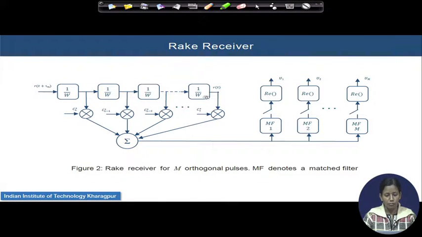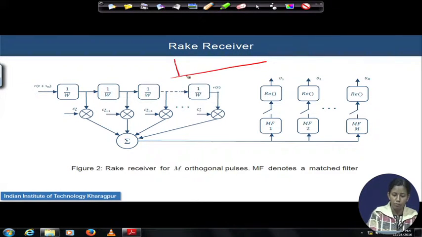And this is the structure of the transversal filter, and at the output of each tap, the output of the final tap of the filter gives you the signal r(t), and the others are giving the delayed pulses, multiple pulses. So, if I draw it like this, this was there with respect to tau equal to 0, if this is my tau axis.